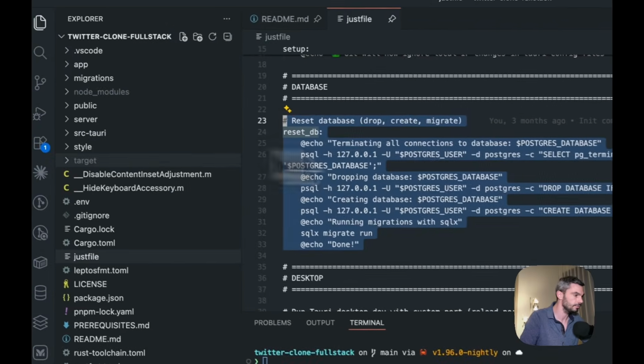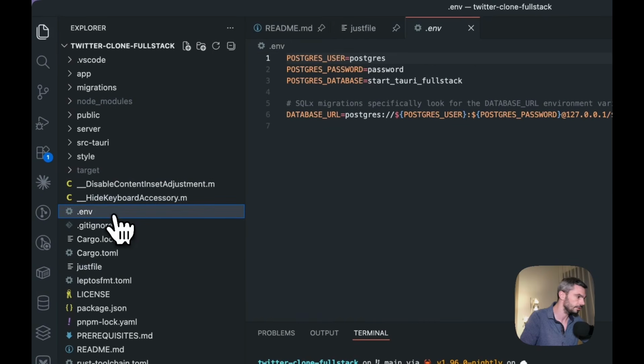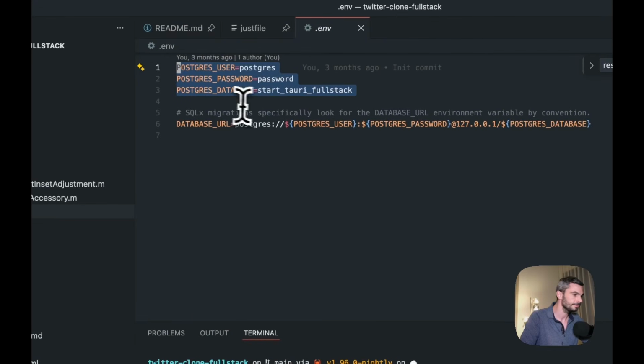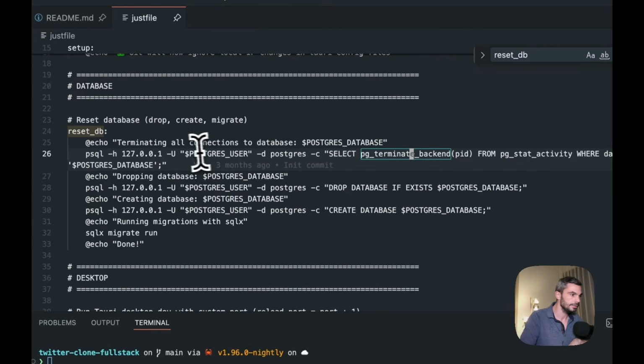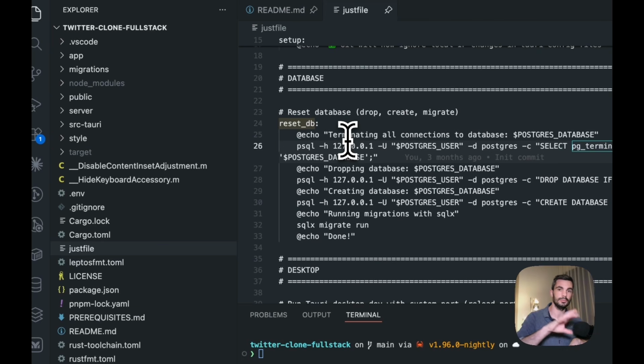It will take what you have inside your .env with the Postgres user, Postgres database, and so on. So exactly what you have just here, okay? And it will terminate all the connections that you have with this database. It will drop the database, it will recreate the database, and then it will run sqlx migrate run, okay? So this way we are sure that we are good.